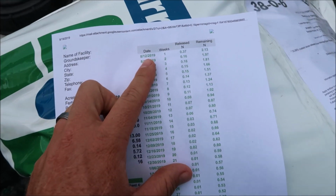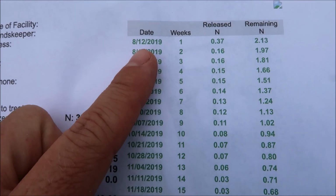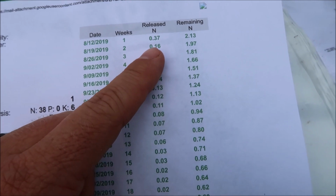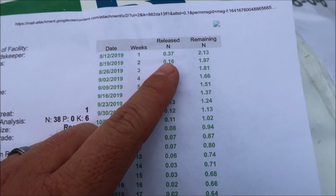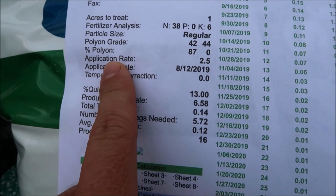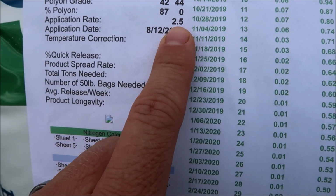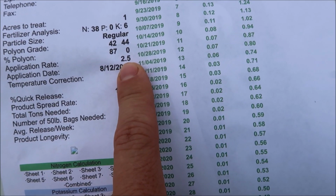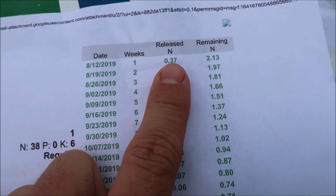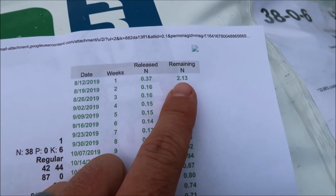Well, the way this works, let's just say that we're putting it out on August the 12th, and it's already past that. If you put this out on August the 12th, this chart shows you how much nitrogen is going to be released and how much is going to be remaining based on the numbers you put in here. The application rate, I believe, means 2.5 pounds of nitrogen per 1,000 square feet. At that rate, on the first week, it's going to provide 0.37 pounds of nitrogen per 1,000 square feet to the lawn, leaving you with 2.13.